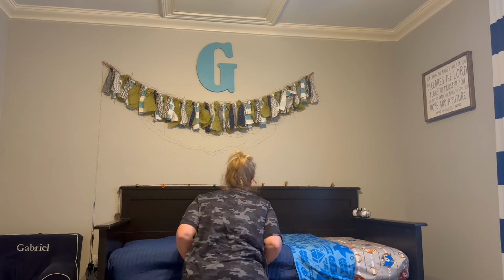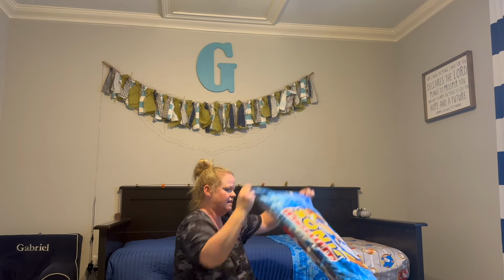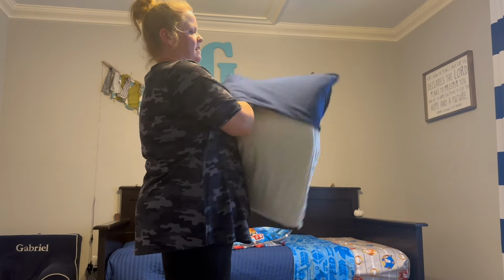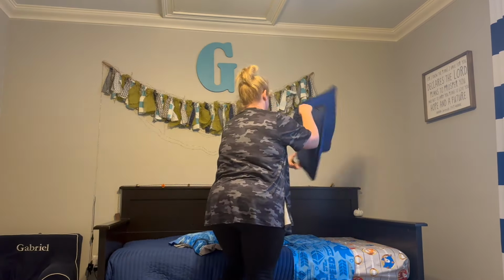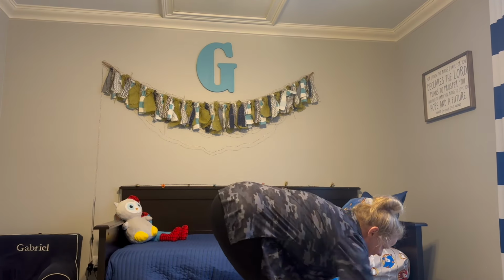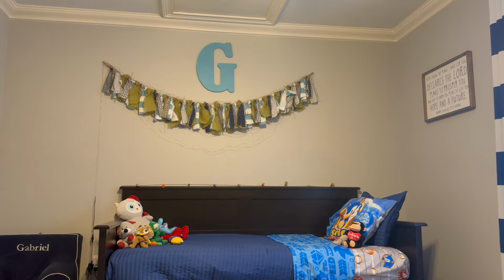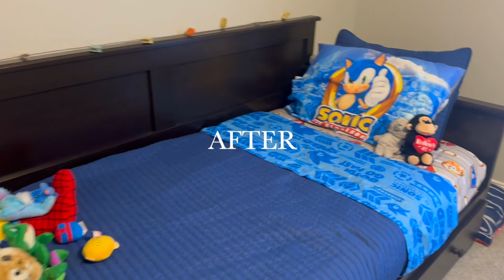So I will show you guys kind of making up this bed. I will be having to adjust this to this bed because it is not near as easy as zipping up those Betty's bedding, and I will be keeping that as a backup, but it was kind of time for him to have something different. He'd had that since he was like 2 years old and we had moved in this house. So it was time to freshen up his room. Like I said, we are slowly getting his room updated piece by piece, but we're going to finish this up. I'm going to show you the old bedding, and then I'm going to show you guys his reaction to his new bedding when he got home from school.